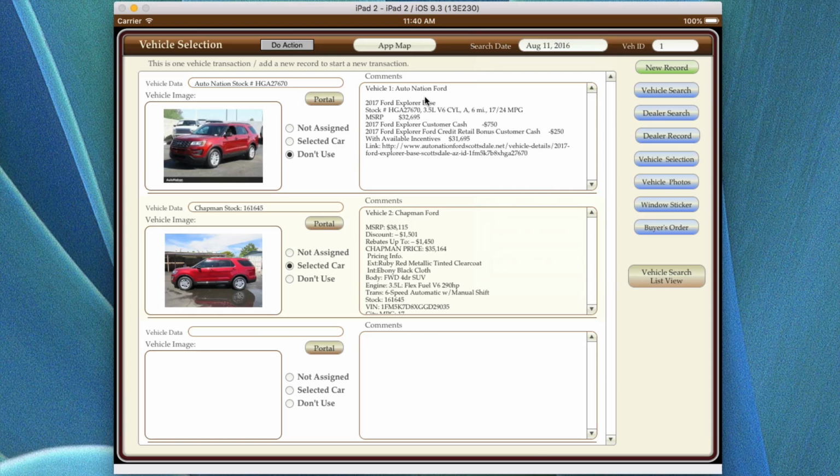Where did I get this information? It's right on the listing. If you click on a vehicle screen where you see an image, it will take you into this particular screen and give you the breakdown and information about this. Now, as a buyer, this is critical information. You'll notice that there is information here where it says it's a 2017 Ford Explorer base model. This one down here doesn't have that information. Each individual dealer puts in the information he wants to. In this particular case, you'll see that they show the MSRP, the sales price on the window sticker, at $32,695. The dealer himself gives a cash back of $750.